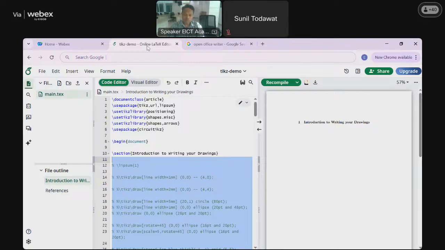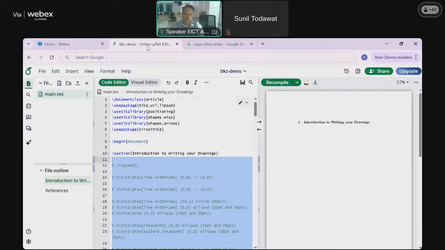So the advantages that LaTeX offers are several. First thing is the quality that you get with LaTeX, that is unmatched. It's unparalleled. You will not be able to get the same quality of graphics or equations using a simple word processor.